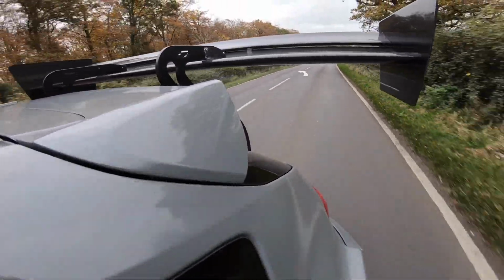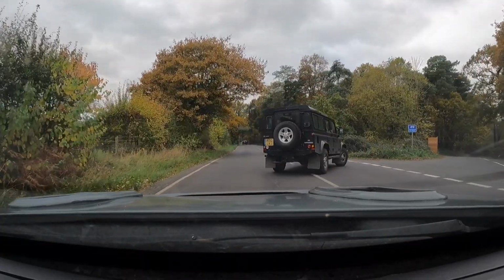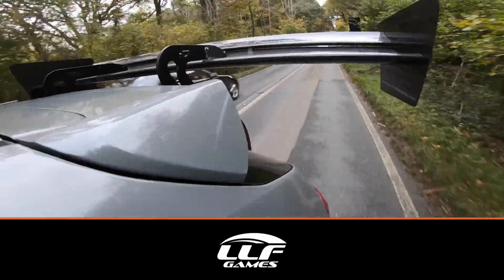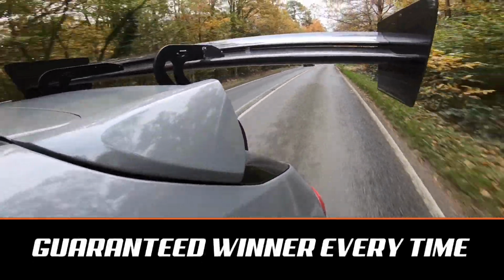Mate, second savage, isn't it? A map by Romain, yeah? Yeah, Romain installed a few sensors for me, and then mapped her up with the 30% mix. I've got the flex fuel sensor, so even if I put too much meth in, it'll recognise that. Yeah. Hey, that is lovely.